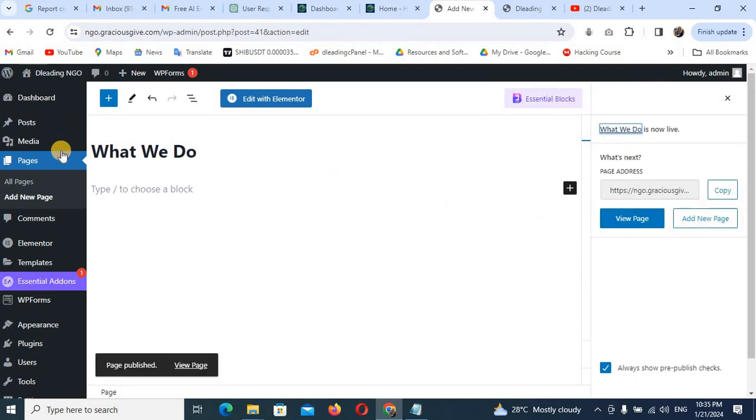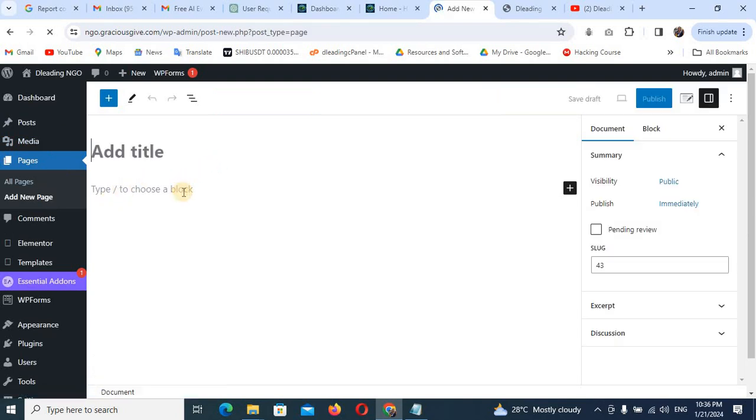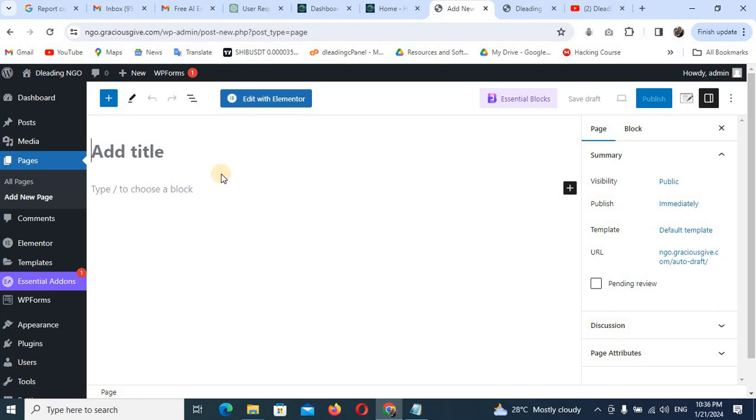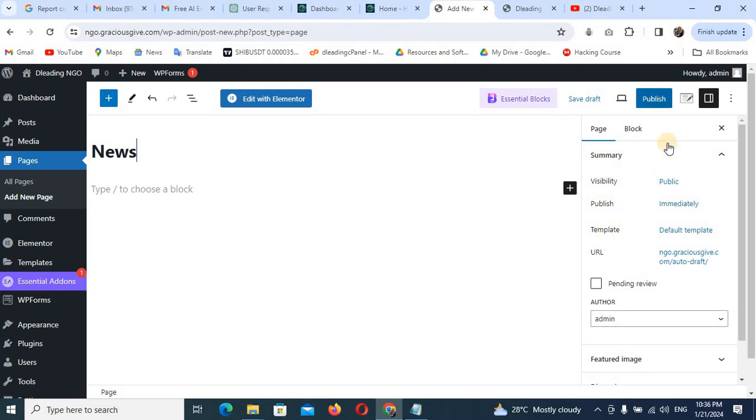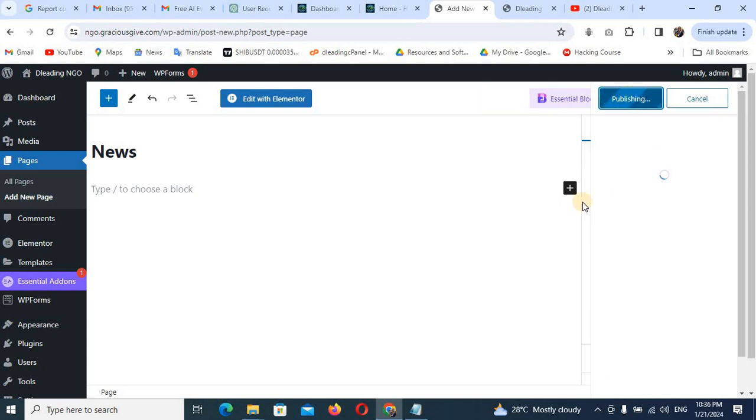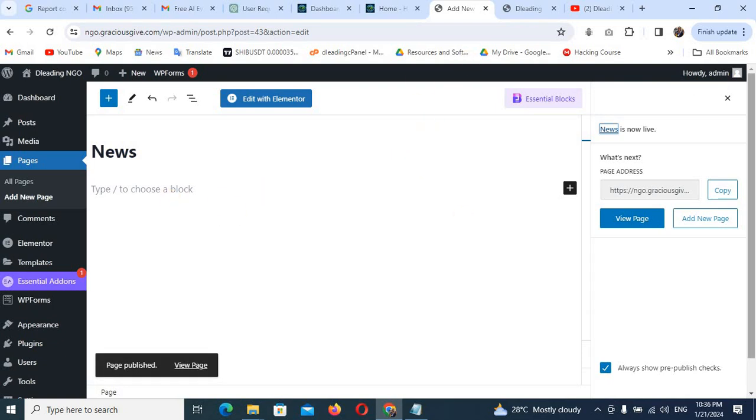And then I will add another page again, that is our news, and I'll call it news. We can also use it for blog. If it is blog, we are not changing anything, we will leave it on the default template because it is blog. So I will come here and click on publish. I will just leave that as default, and the next one I will click on add new to add a contact us page.